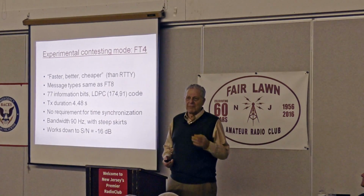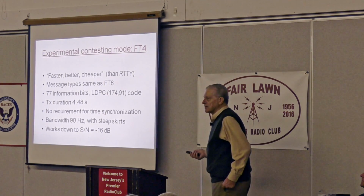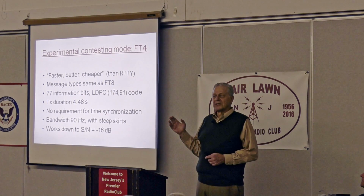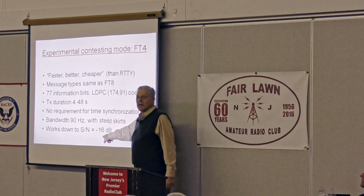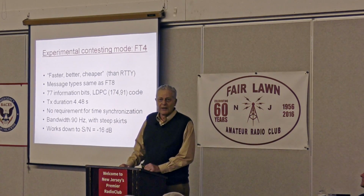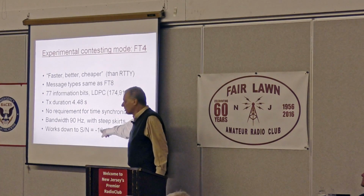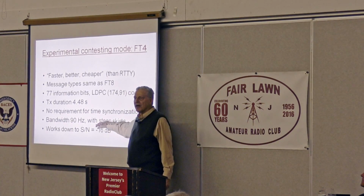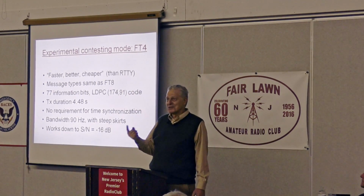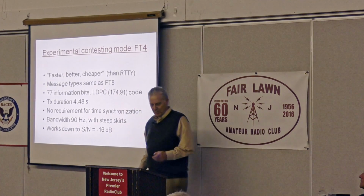But still, at -16, that still means you can work a lot of people, even with low power and a compromised antenna. Just to calibrate these things, a very weak CW signal is around 0 on this scale. A really good operator, say, that's used to doing moon bounce on VHF bands, can copy CW, maybe with a lot of repeats and so forth, down to around -15, -10 anyway. But a typical CW signal that you would give an S2 or something to would be closer to 0. You can't hear this signal, so this is below the audible limit.